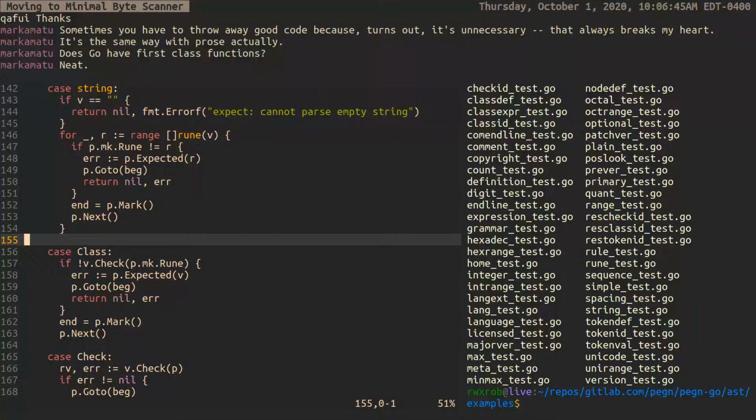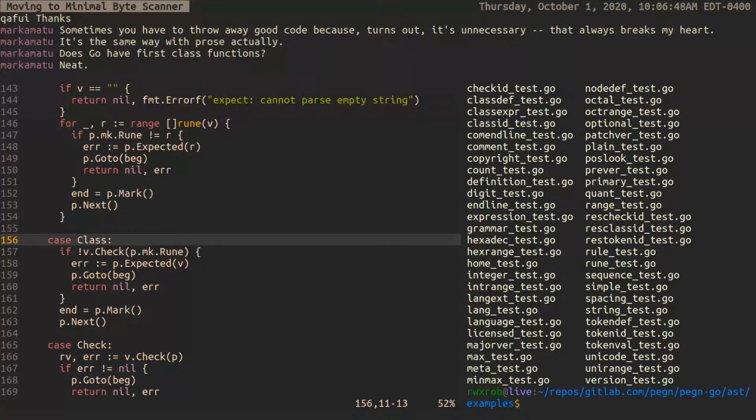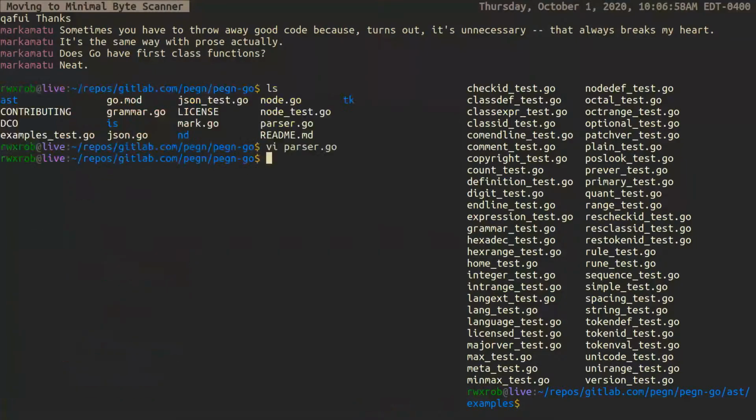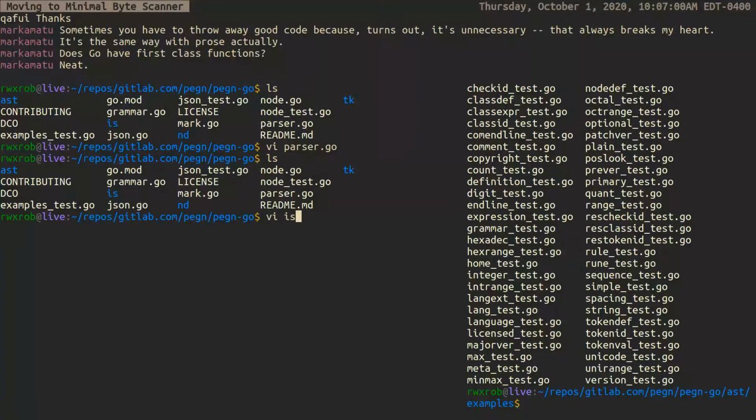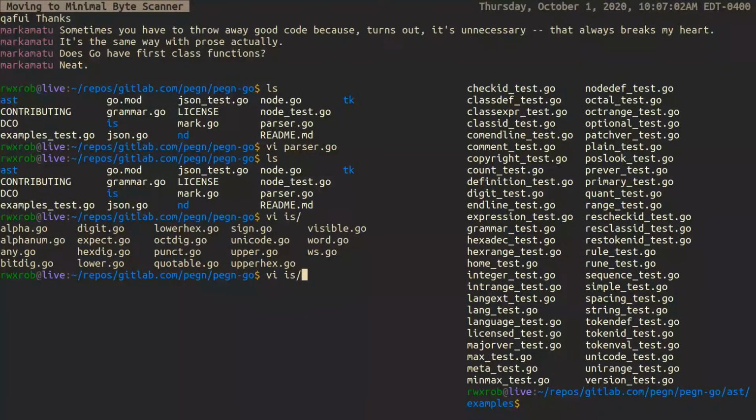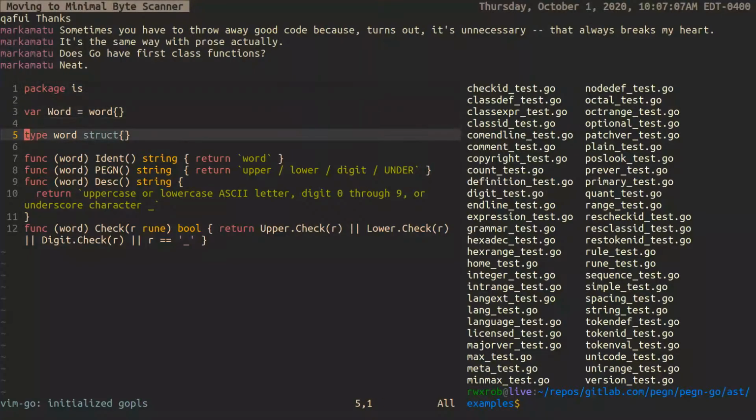And so instead of just passing a single first class function, I had to encapsulate it inside of a struct and then pass that. And then I can pull down the error messages that are stored with it. That's what you see in this whole is stuff. So if I have a word, I have to have kind of a singleton of it because it's got to be a struct.